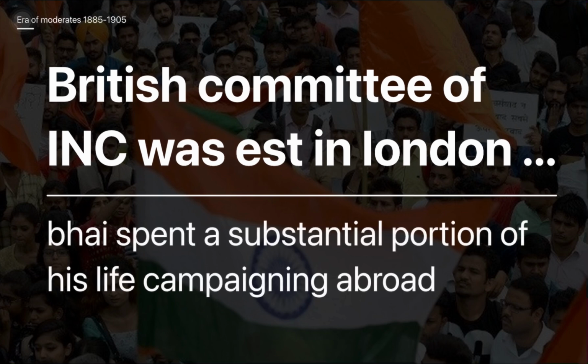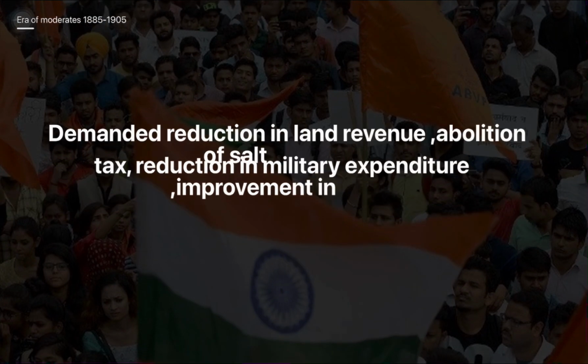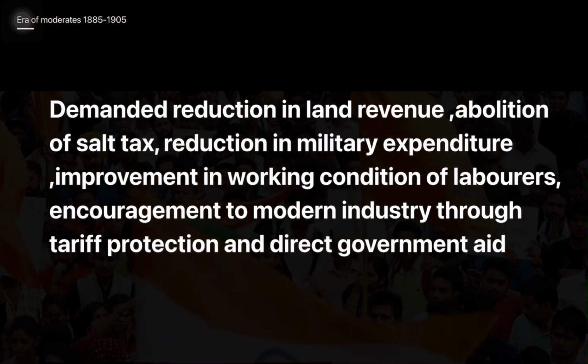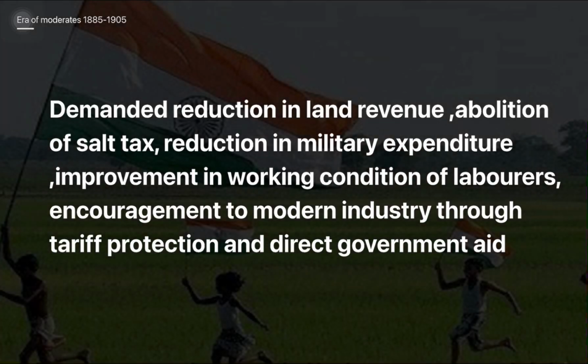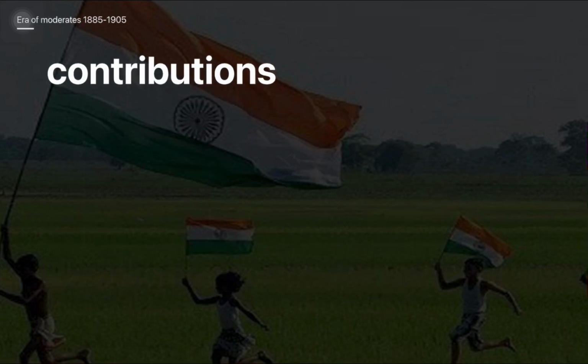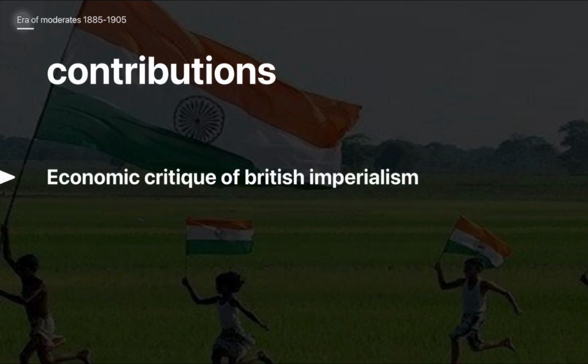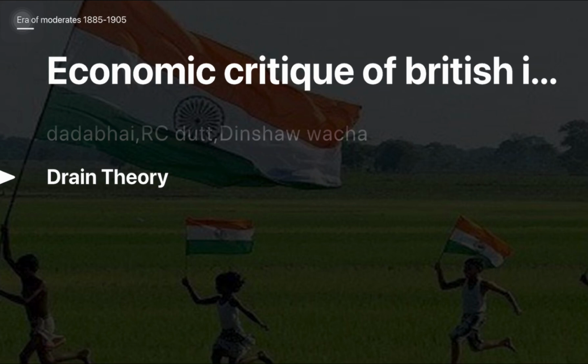Dadabhai Naoroji spent a substantial portion of his life campaigning abroad. They demanded reduction in land revenue, abolition of salt tax, reduction in military expenditure, improvement in working conditions of labourers, and encouragement to modern industries through tariff protection and direct government aid. What were the contributions of moderates? Economic critique of British imperialism by Dadabhai Naoroji, R.C. Dutt and Dinshaw Wacha. They introduced the drain theory.